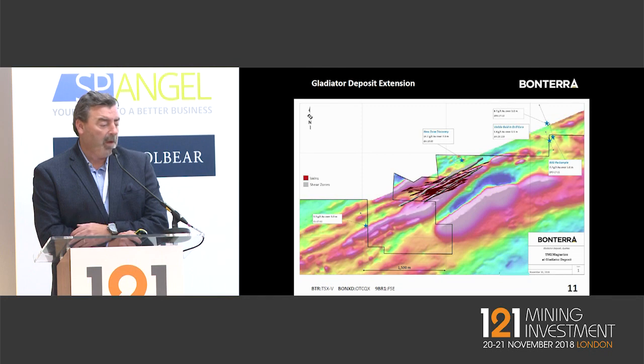And so, in that top left portion, you can see a whole new vein system starting to set up. And then, of course, you go along strike in each direction, and we're starting to hit with our drilling. It's, as I said, an interesting setup that used to be bounded by claim boundaries, and now it's wide open for us. So we've extended strike length potentially to about 4.5 kilometers.